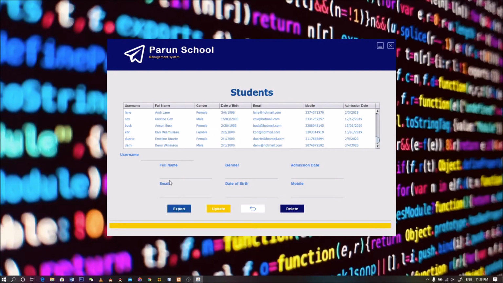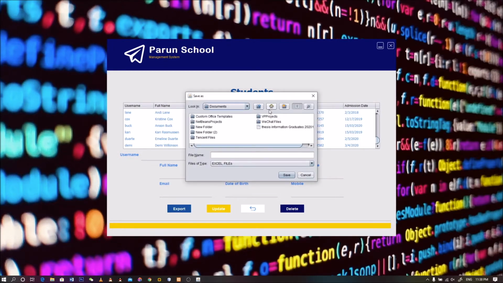you can simply export, and with this export it will ask you where you want to save it. Let's just say on the desktop, and we'll name it students list, and the list will be saved to our computer as an Excel file.